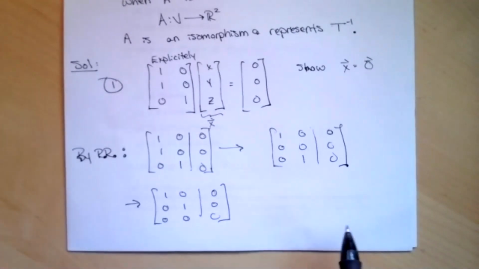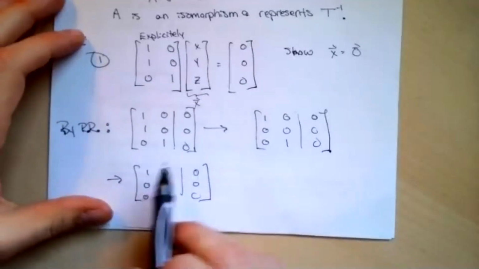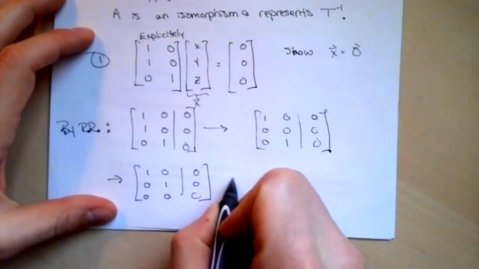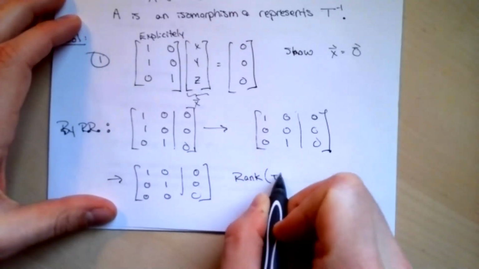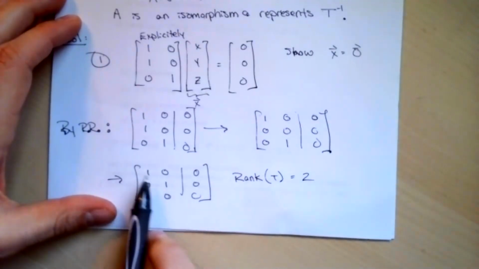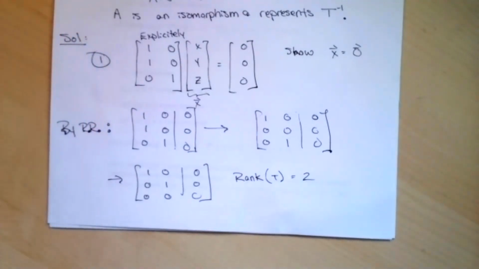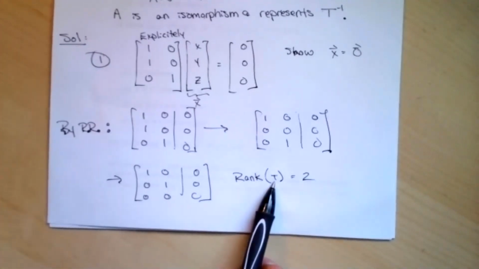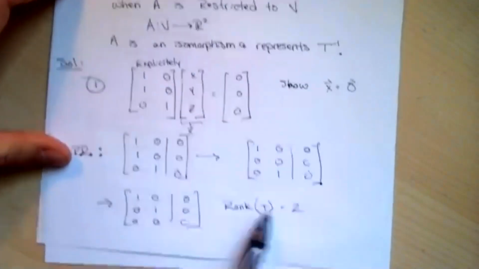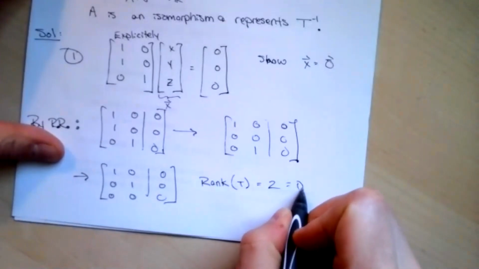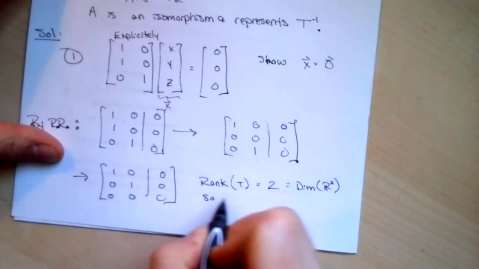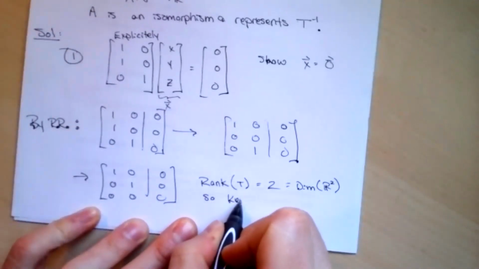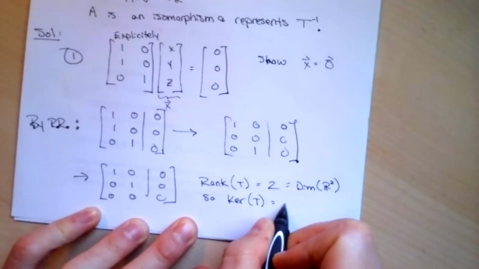So what does this mean? Actually, I'm kind of blending these methods together. This is essentially telling us that the rank of our matrix is 2, right? I have two rows with ones in it. Even though we have a 0 row, it's fine because we are only starting with a 2-dimensional space. So since the rank of T equals 2, which is the dimension of R2, of course, the kernel of T equals 0.